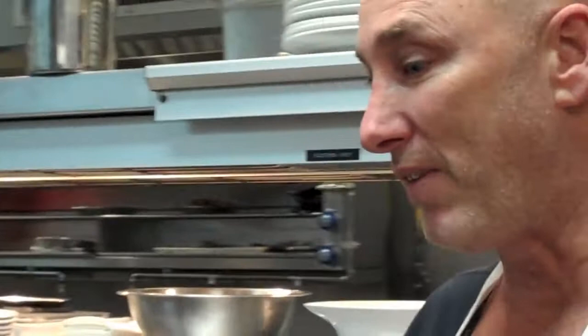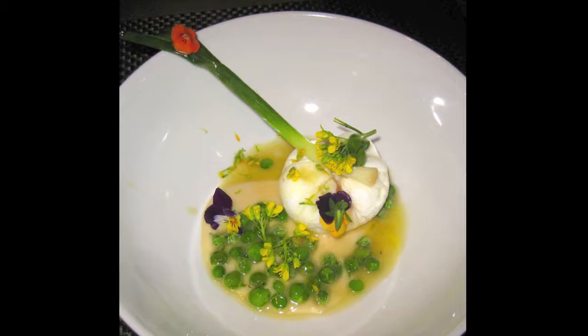So we started with a duck egg. Yes. The duck egg is something I've become almost known for, my egg, whether it be at Eva or here at Sadie. At Sadie, we've done a little bit more, not as fussy. We've taken an egg with things that we find in spring, whether it be spring garlic, pea tendrils, peas, things that you find at the market this time of year. Very, very simple. Just clean, simple, try to tone it down a little bit.